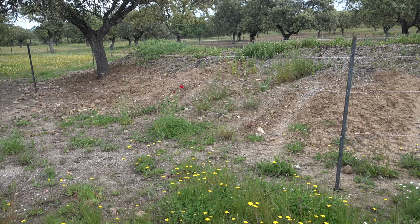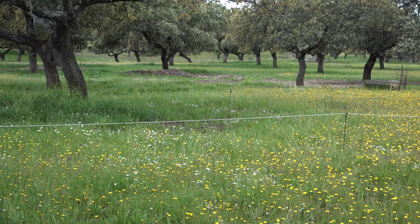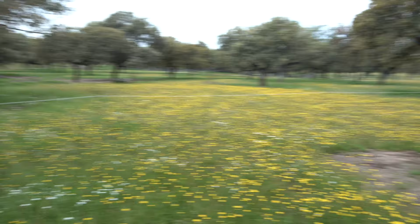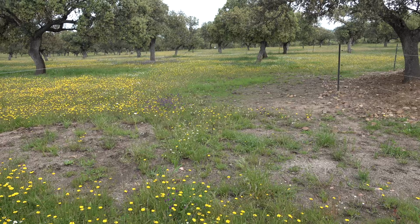Plus, there is this area down there where they made compost, and this area is now also seeing plants, but on the other hand, this material we can distribute and put to better use instead of just letting it sit there. Of course, it will turn into soil in this place, but it's better to spread it out. And the idea is to move it into this area here, after the cows have grazed off the existing forage. And then we can seed the mix of corn and sunflowers.